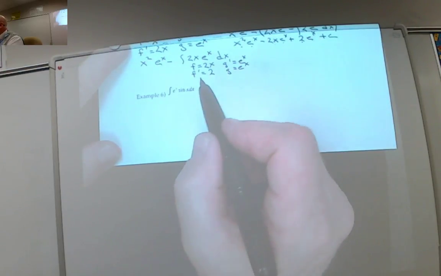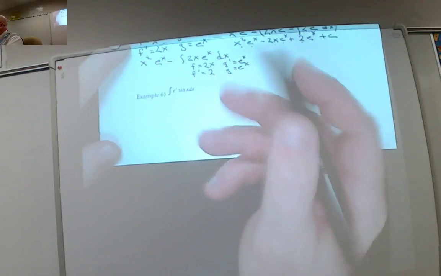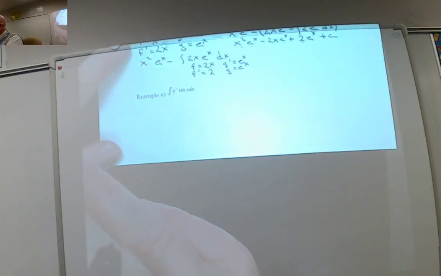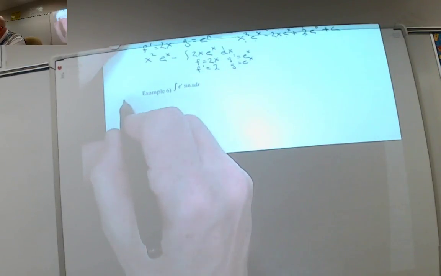Now, it does not matter which one's f and which one's g prime. I have a personal feeling on it because I have no problem taking the derivative of sine, then the derivative of cosine, and then keep taking the derivative. However, I always screw up when I take the antiderivative of sine. Sometimes I forget it's negative cosine. And you have to decide, if you're not that person, that's fine. It doesn't matter. So what I always do is I let f equal the sine of x.